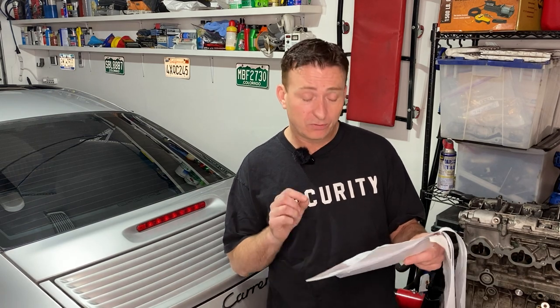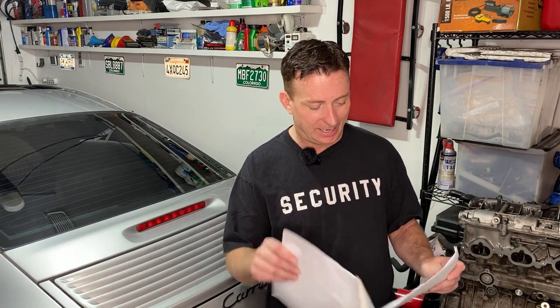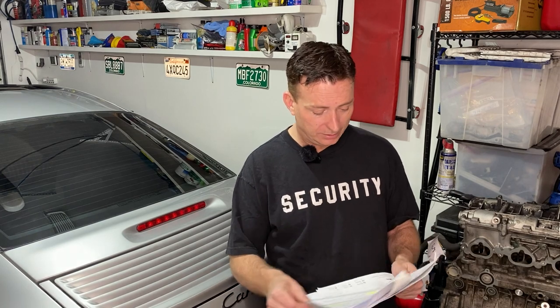Then it got sent back to Hawaii and was there for less than a year before it got sold in Los Angeles — that's where Mr. A bought it. I asked Mr. A about the graffiti and he said he bought it like that because when it was being sold to him, they said they were going to paint the car, and he said why not just give me a discount and leave the graffiti. He drove the car for three or four years and said he loved it.